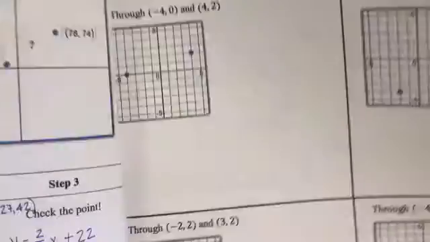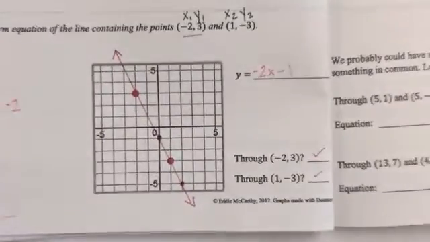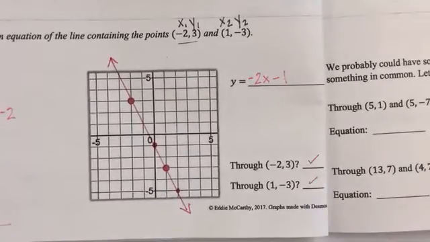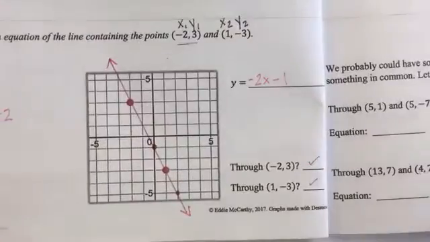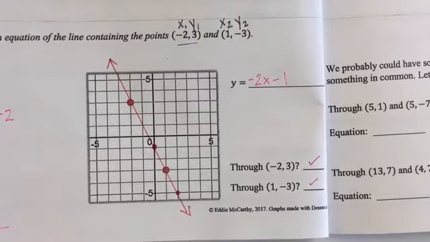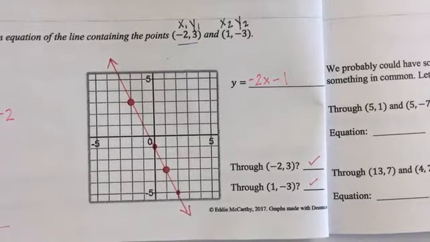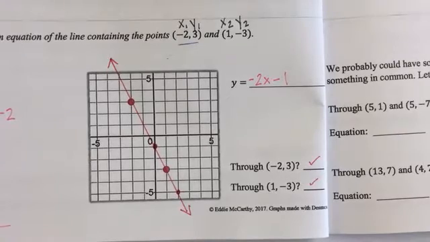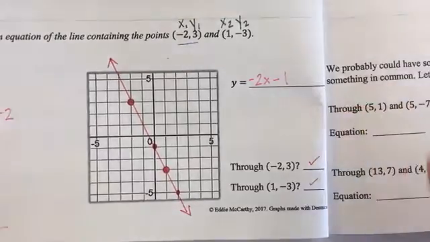Okay, so we are going to do it again. I'm going to do one more with you, and then I'm going to let you guys try one. Austin: on the smaller graphs where everything fits, instead of doing the y2 minus y1, can you just go through the graph and find the slope? So you can, but today we're practicing them.